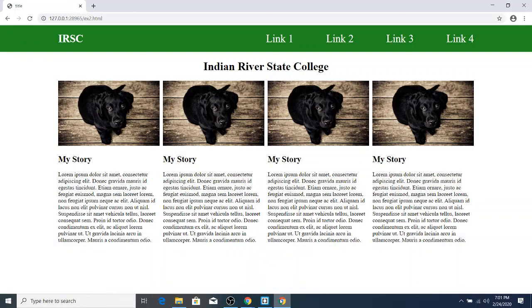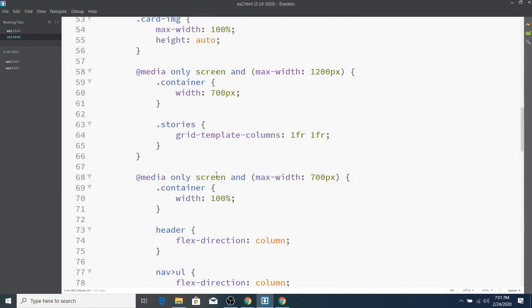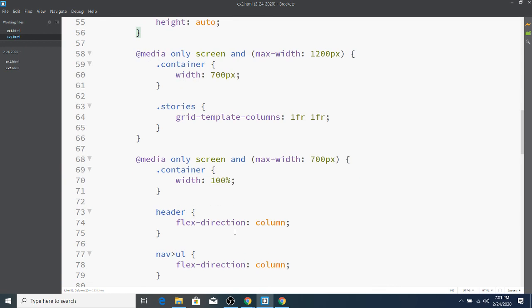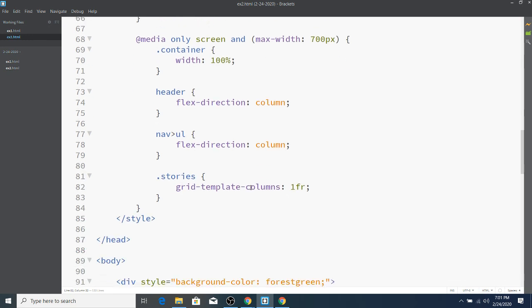And when we tried to view it, the problem we ran into was that the images were oversized. So rather than trying to precisely size the images for every single breakpoint, we saw that we can actually have these things called responsive images, where we set the width to 100% of its container, so it's going to fill its container, and set the height to auto. That way, it just kind of automatically adjusts the image size for us. And then finally, when we had that much, we said, okay, well now what I want to do is as the screen size gets smaller, collapse this down to 2 columns, and then collapse it down to 1 column.